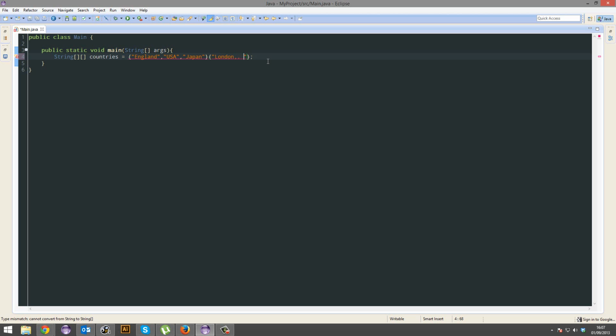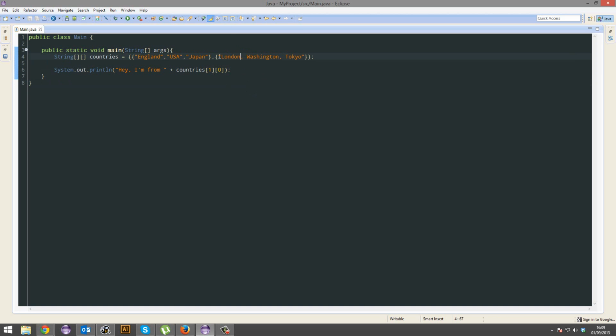So we've got London, Washington, and Tokyo. Alright, we're still getting errors. Why? You need to wrap both of these around with squiggly brackets, and then separate them with a comma. So hopefully you might have a rough idea on how you print something from a multidimensional array. Let me show you. Countries, sorry, 1, 0. Alright, now, take a guess. What is that going to print?